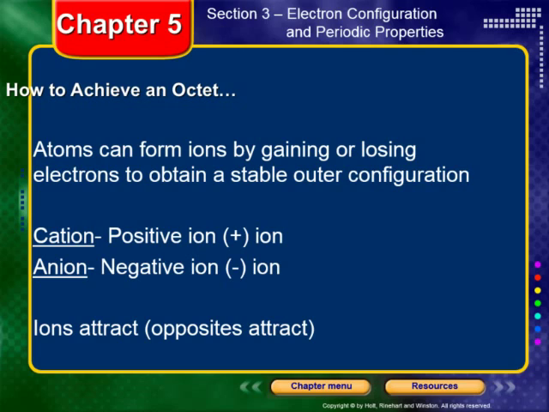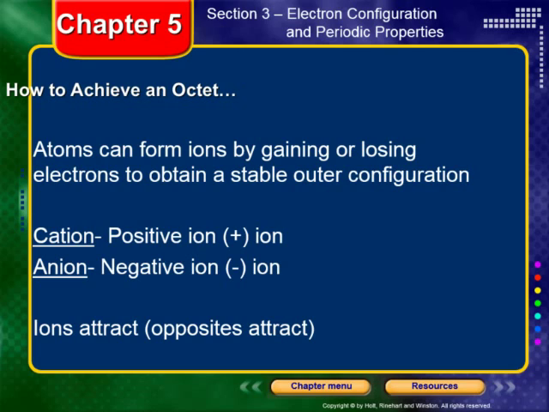Now, we're going to start talking about ionization energy, which is the next trend we're going to talk about. But before we do that, we need to understand what ionization is. And in order to do that, we need to understand what an ion is. In order to do that, we need to understand why you would form an ion in the first place. So strap in, here we go.